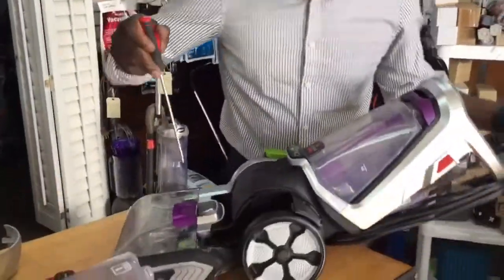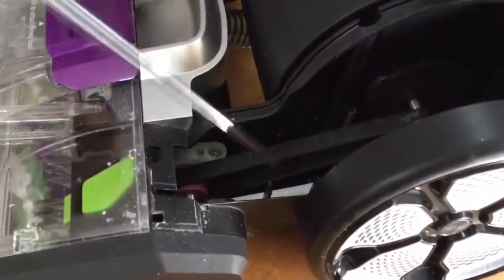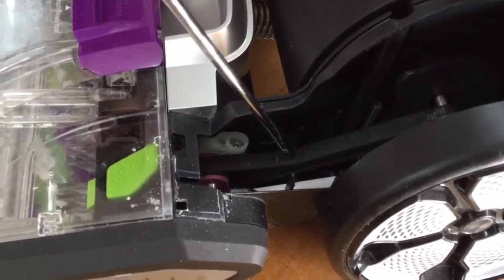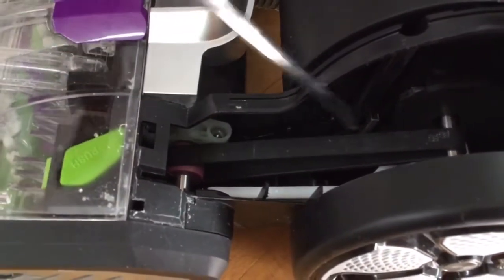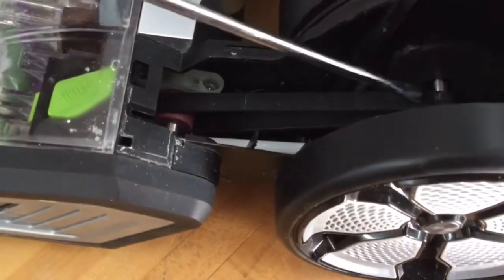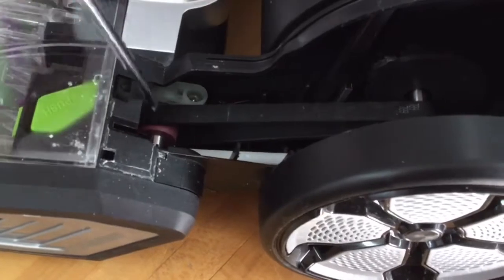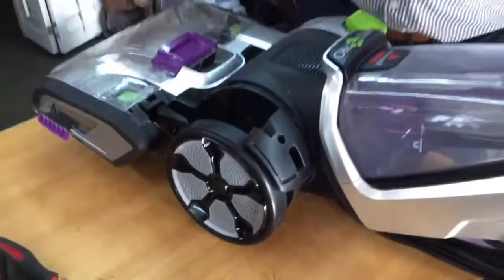Now here, look down here. This is where the pump belt is. Now if this is broken, then for sure this is the reason why your pump is not working. Okay, if this pump belt is broken, or even sometimes if it's kind of worn or slick or stretched out, this might be the reason. You may not have to replace the pump, all right? But let's get to the pump now that we're here anyway.